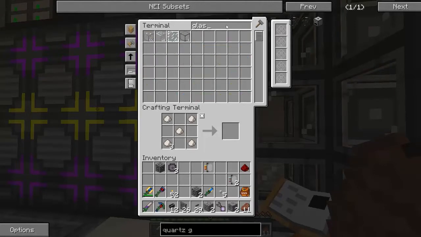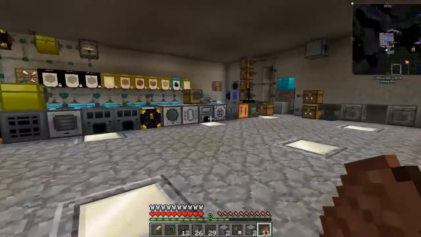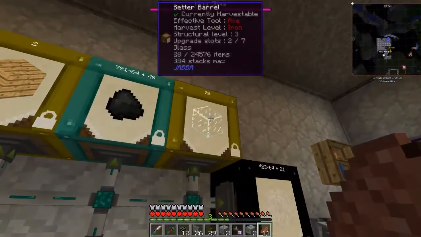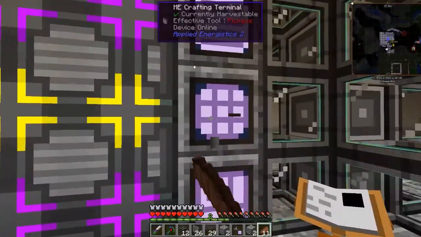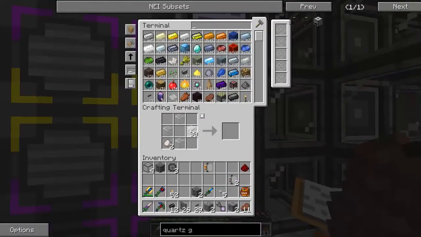And glass. That gave me 4. Looks like I need to stock up a little bit more on a few things.